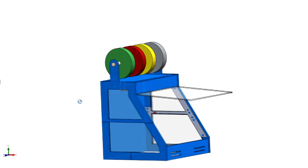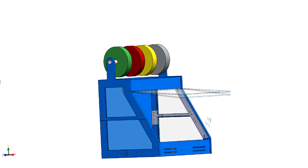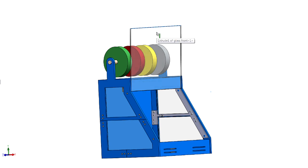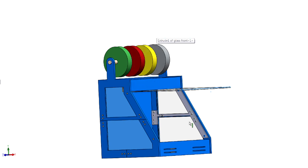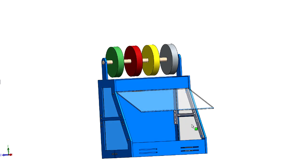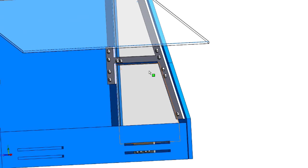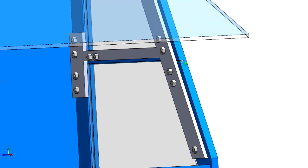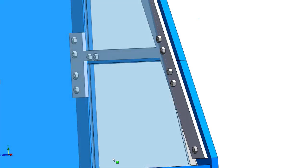Now I've decided to go ahead and make the door here raise up this way. I can close this. No, it's not stopping because I haven't set that up, but what it will do is it will rest right here. And then when you want to open it up, I'm not going to build a latch into it at this time because I'm not sure how I want to handle this yet. I might even just put magnets all the way around. You can see I've got these supports on the sides, these brackets right here, these A shape. And that's the actual stop for the glass, so we'll put that down in there so you can see. See how it sets right up there like that.